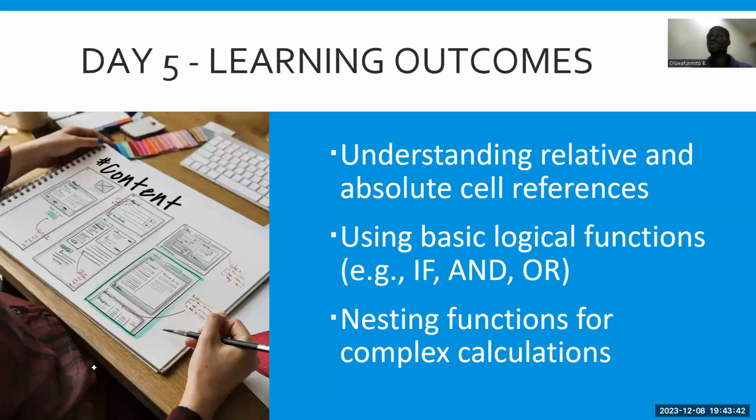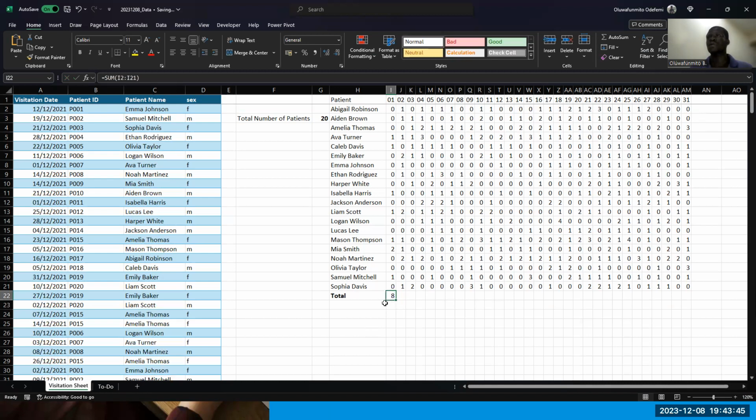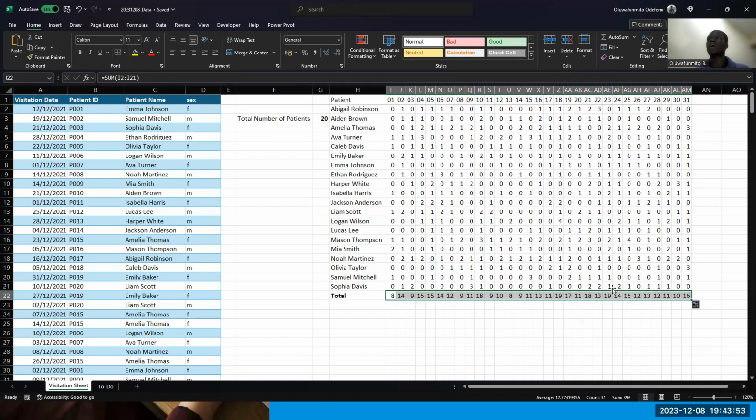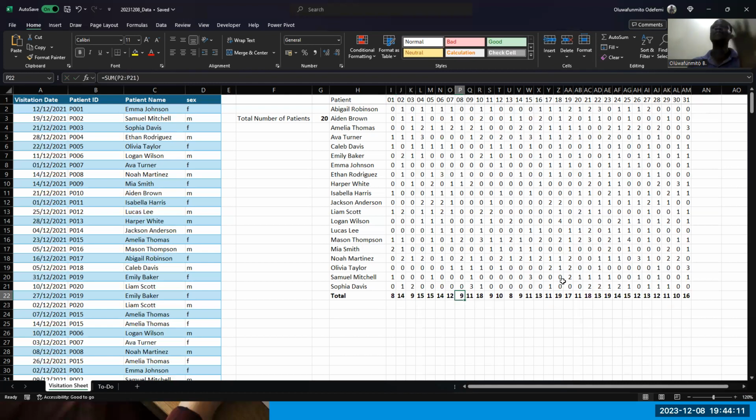Then, sorry, and drag this. Now, I have no need to apply any referencing here because I want this to switch. So now if you see, when I move next, you can see that this has changed from I to J. When I move next, it has changed from J to K. So that's the way I want it to be. So now, if someone asks me what is the total number of people that visited on December 15th, I have 9. I can do the same across.